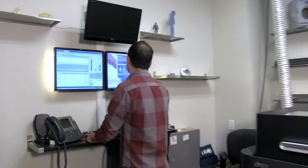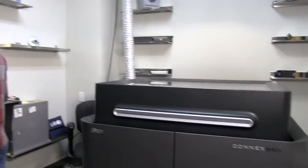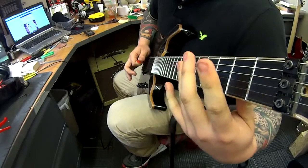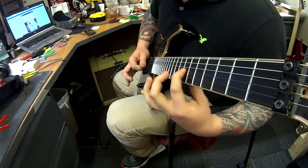Here at Fender, our 3D printer is pretty much running 24 hours a day. I feel the value for 3D printing for our company is to our customers. They're going to get the best possible product that they can have, and by using 3D printing we're able to work out any problems, any design issues long before the customer even touches it. So it's the best possible product the customer can get.